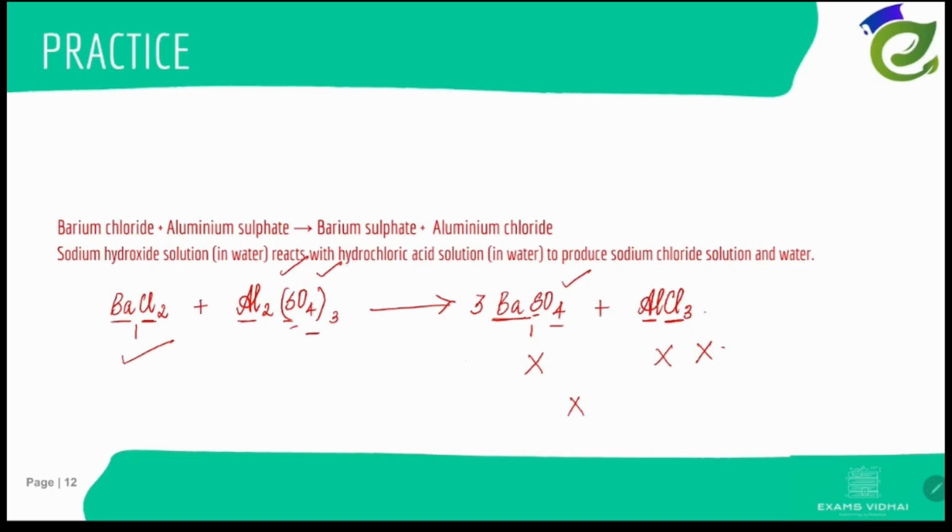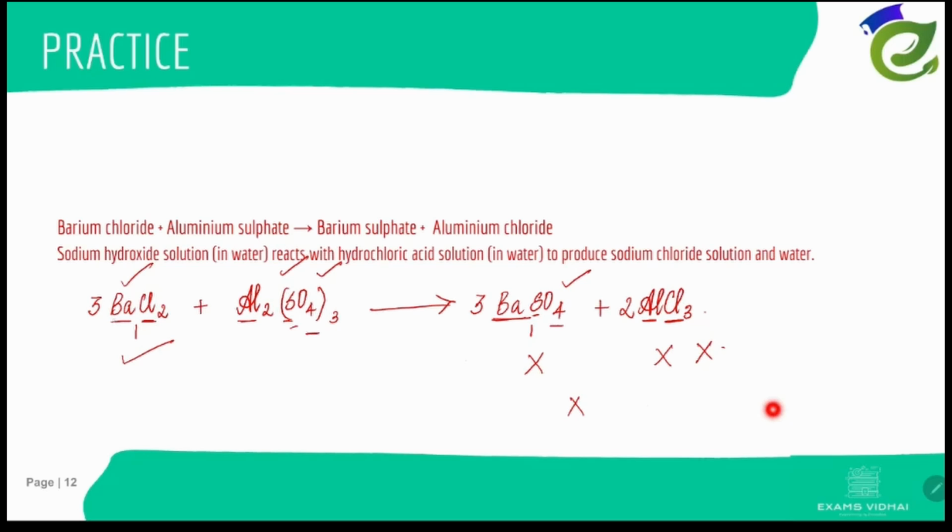and in the reactant side also sulfur is balanced. And barium became 3 in the product, therefore we should multiply by 3 in the reactant side for barium to become equal. And in the product side, now chlorine has become 6, therefore we should multiply by 2 in the product side to get 6 chlorine. Now we have 6 chlorine, and aluminium is also balanced. So this is a balanced equation.